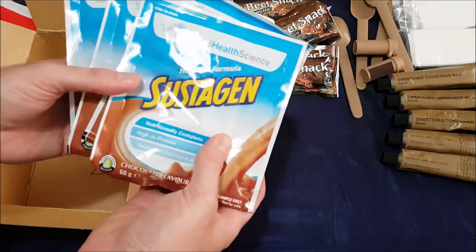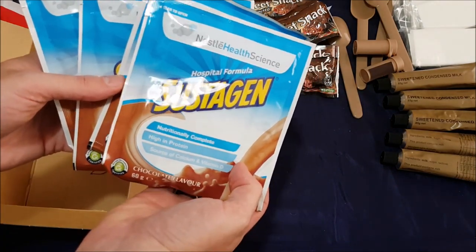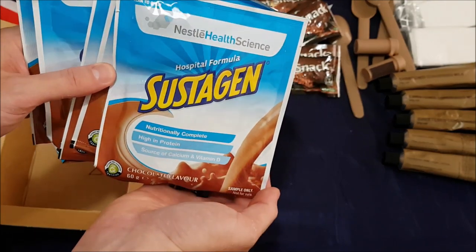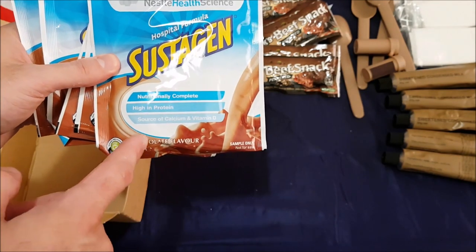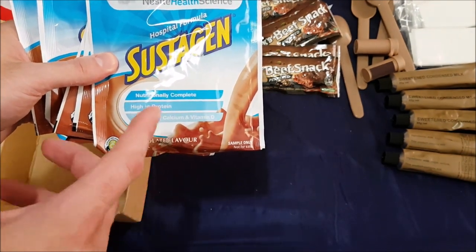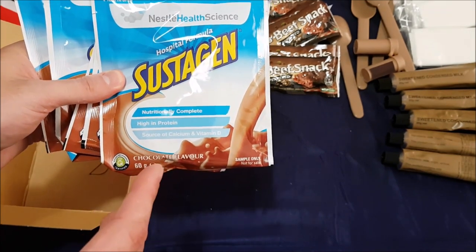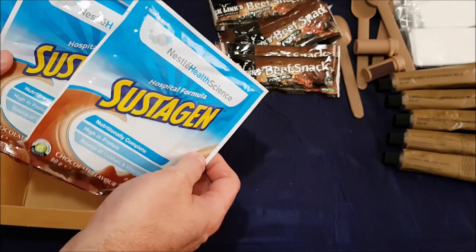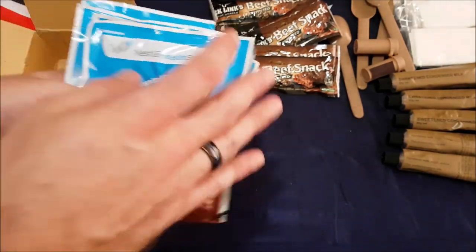And the last thing inside this box is 5 packets of Sustagen. So that's actually taken over from a chocolate drink or anything like that. And the main reason for this is extra calcium, vitamin D, high in protein. A lot of the troops like to have their protein shakes and stuff like that, and just the plain chocolate powder wasn't cutting it, so they've gone onto this just so there's a little bit extra protein for them there.